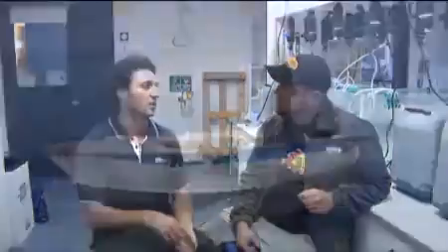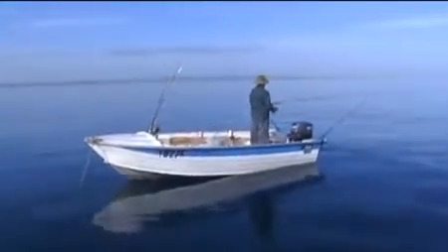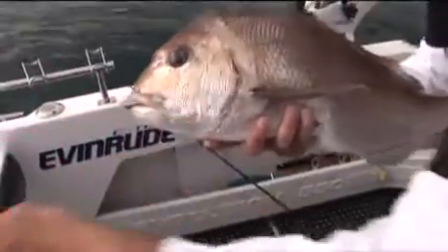A really interesting one in Port Phillip Bay involves new recreational fishing reefs to enhance fishing opportunities for Victorian anglers. What are Angler Diaries doing as part of the program to help get information about those reefs? They're involved in going out to these fishing reefs. We have a strategic experimental design where they attend the reefs on certain days and times and record their catches.